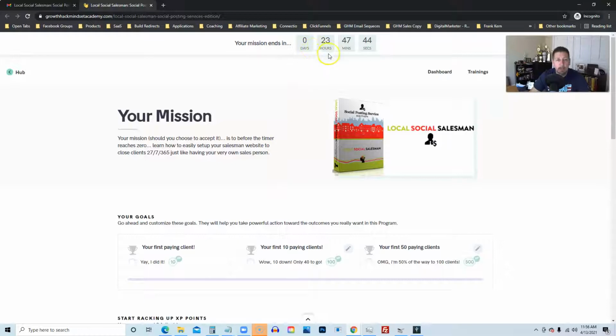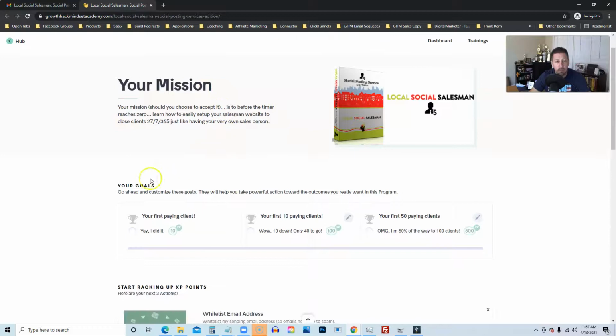Now we have a timer here just to help you along the way to stay on target and to make progress. You know, when you access each one of these, you don't have to do it within 24 hours, but I'm trying to make sure you do go through the material or get it set up so that you're actively using this stuff. And that's the whole purpose of using Xperiencify, is that we're trying to gamify the thing so that it makes it much more enjoyable to go through, and you feel like there's some outcomes that hit that dopamine button for you and you can get there, like the goals.